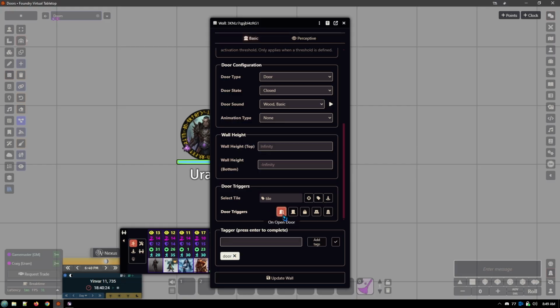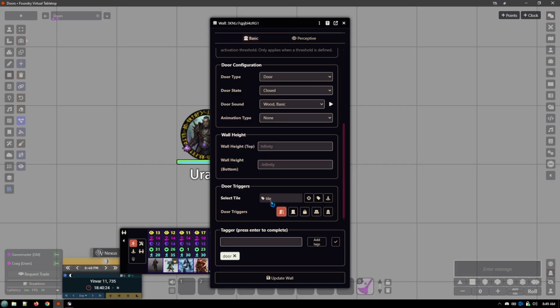And we have it set so that it triggers on the door opening. You can set different triggers for different door events: door opening, door closed, door locked, on checking lock, etc. But we're only concerned with the door opening. And then the tile that we're triggering from the door is indicated here. So you can use the targeting reticle to specifically target a tile, or you can use a tag, which is what we're doing, and it's tagged tile.